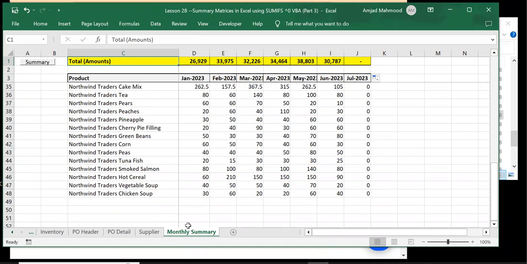So this is how we avoid making unnecessary use of worksheets. When a single worksheet can serve multiple purposes, we should look for this instead of making one sheet for the quantity, another sheet for the totals, and maybe a third sheet for the number of purchase orders, and there can be many others.